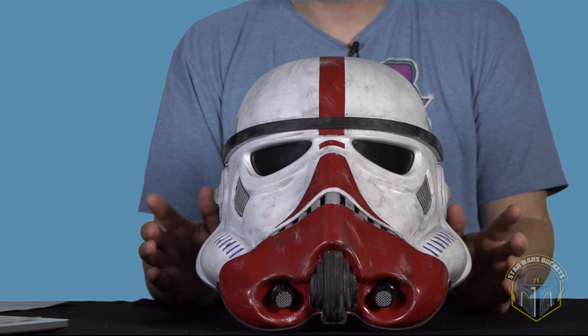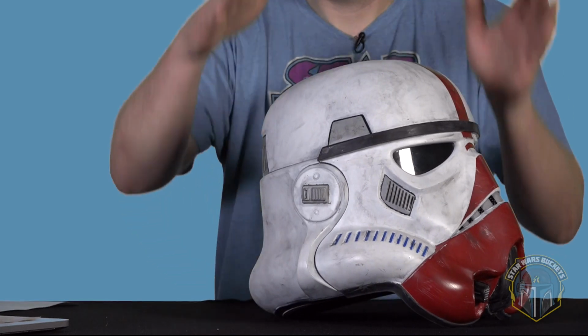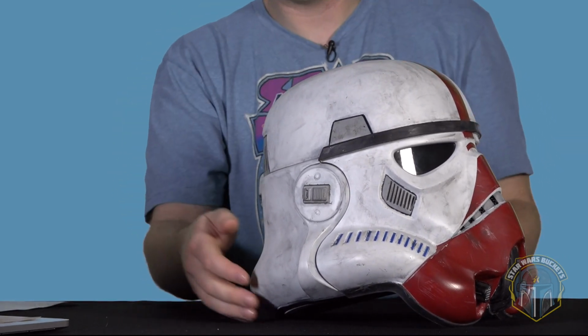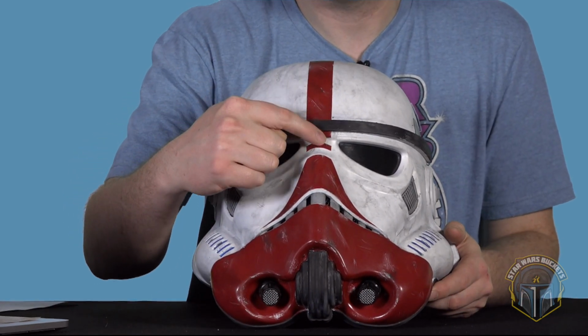Okay, once your visor is in, put all 3 pieces together, put the front, the back, and then the top goes on, and make sure you press hard to make sure it connects really well. And then if you lined everything up correctly, the stripe should be right smack in the middle.